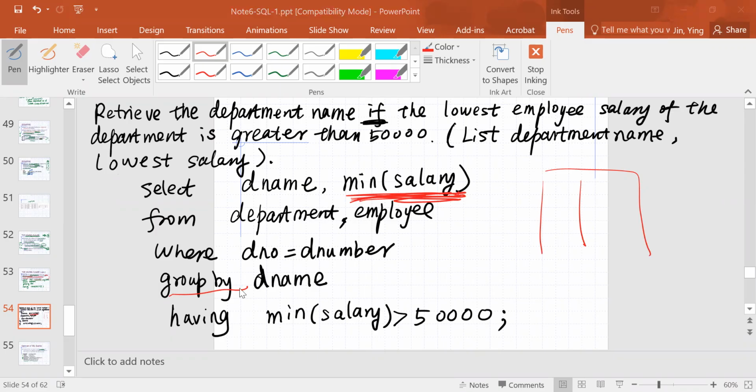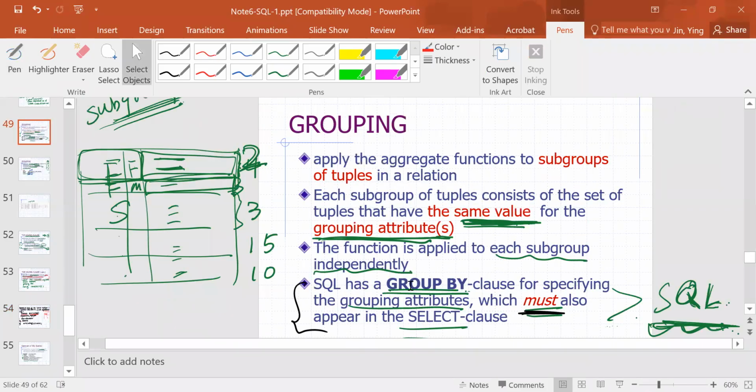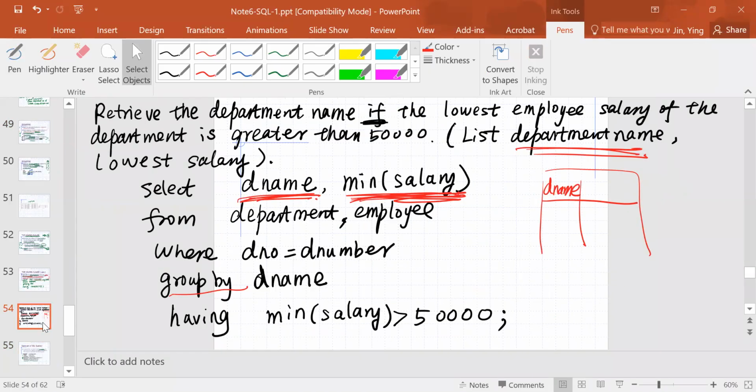Okay, and so in this case, you have to group by the name. Remember this question asks you, give me the department name, right? Since the query asks for the output explicitly, I need a department name as one column. This one must be the name. And remember the rule we have here. That's actually a very good thing to show that when you do group by, the grouping attributes and select must be consistent. So you have this in here, so you have to group by this.